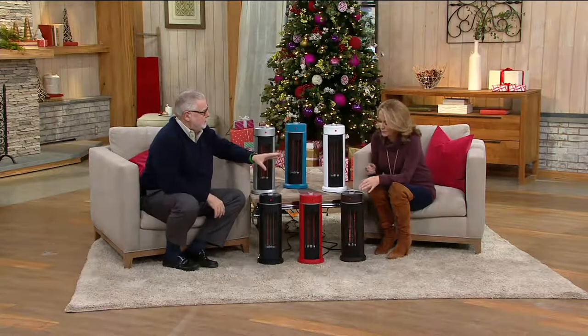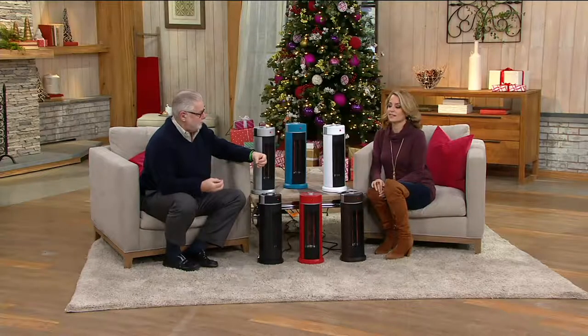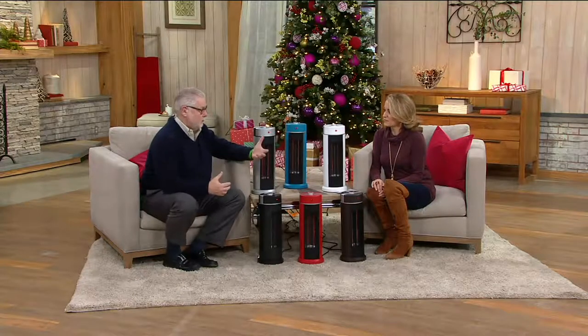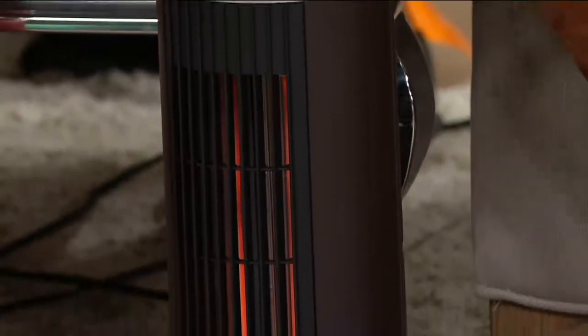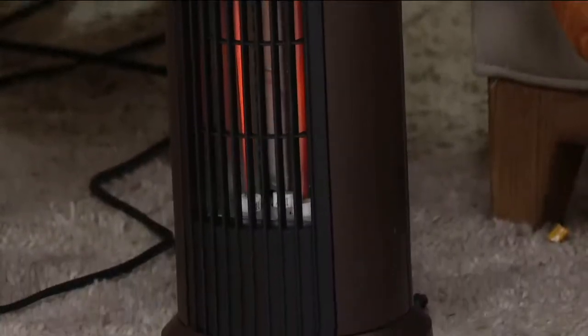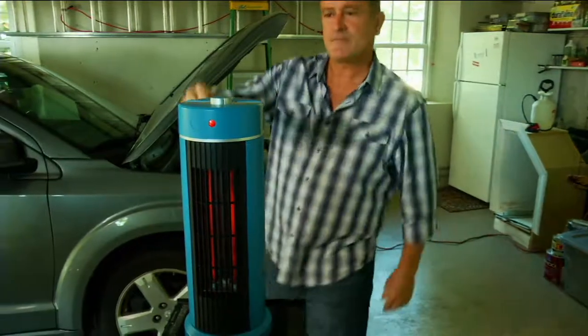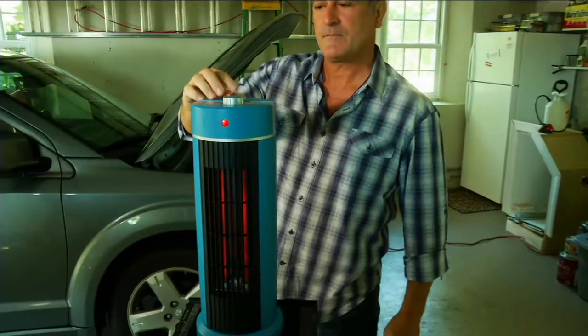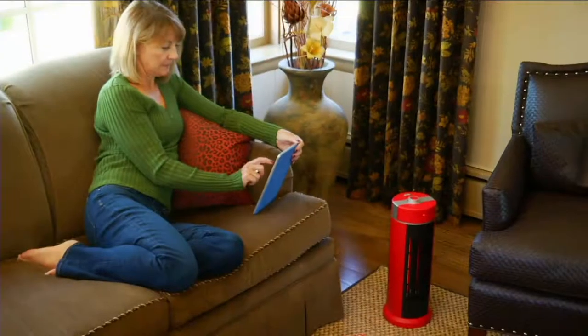That five degrees it adds to a 400 square foot room — that's a 20 by 20 foot room. That's the difference between 65 and 70 degrees, the difference between wearing a sweater or not. You can do this not only for others but for yourself. This is a great gift for mom and dad who grew up fighting over the thermostat, and whose own personal thermostats don't work as efficiently as they grow older. Give them a gift they can use to save money and be comfortable.